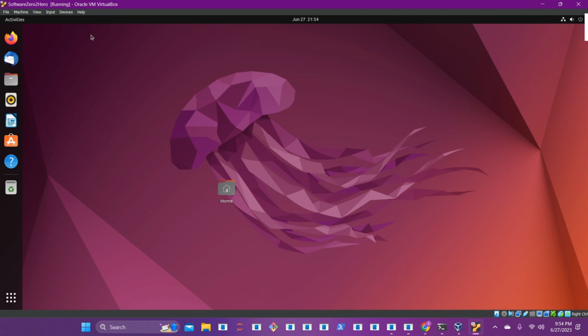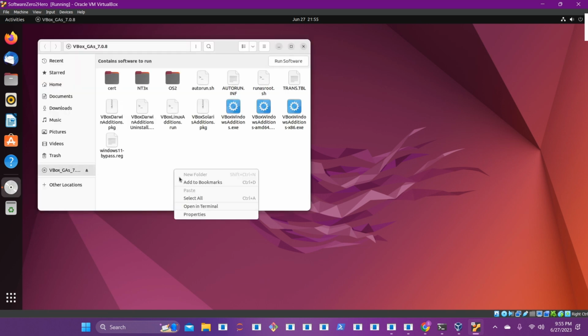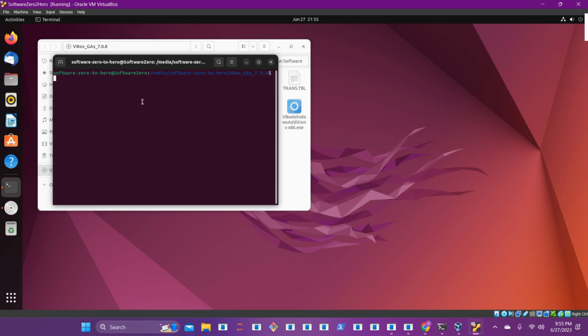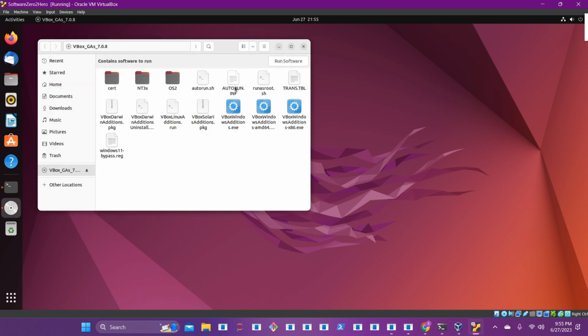Sometimes you might run into an issue with the screen not actually filling up the entire screen. That's a common issue with Ubuntu when it comes to running on virtual machines especially. So what you would do is go down here and insert that guest additions image CD, and then go into it and open a terminal. You'll just go into here, right click, and open the terminal, and then run that autorun.sh. So it's dot slash autorun.sh, and it'll ask for your password and set everything up as well.